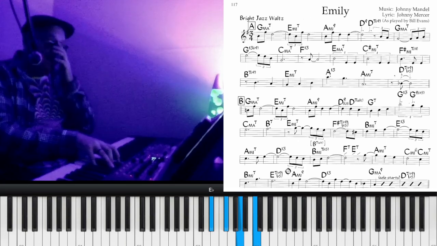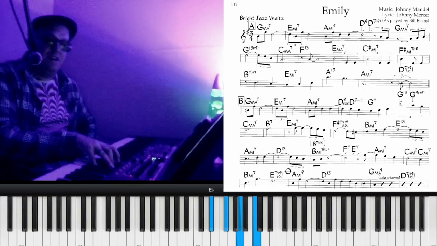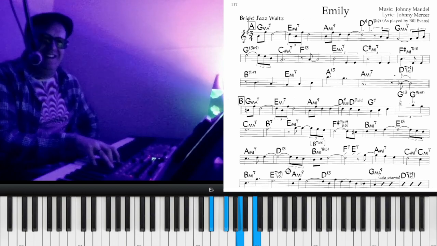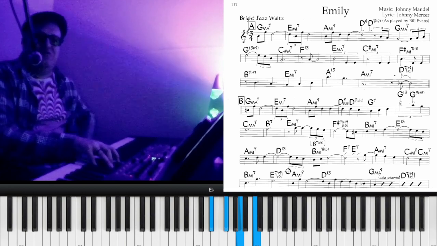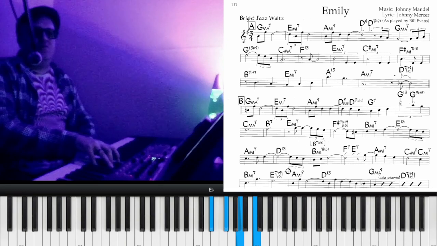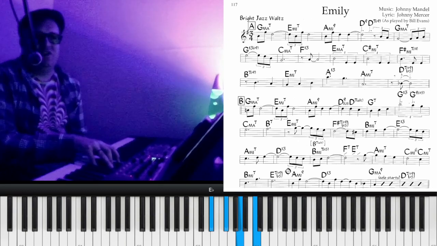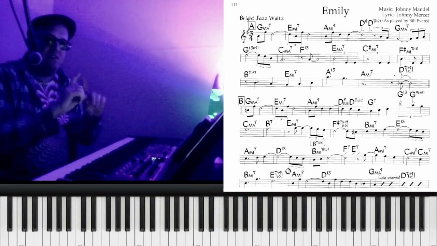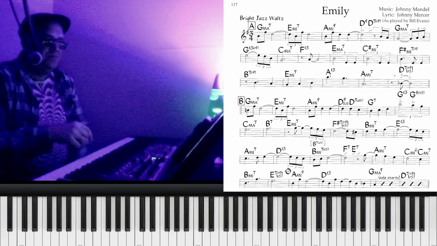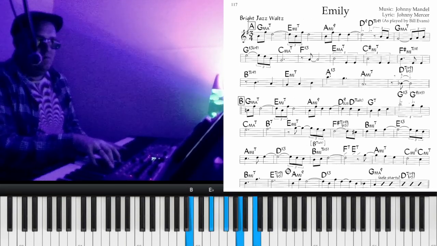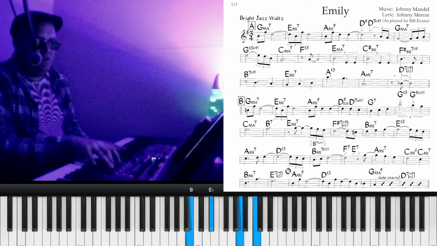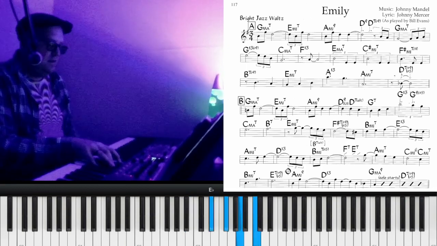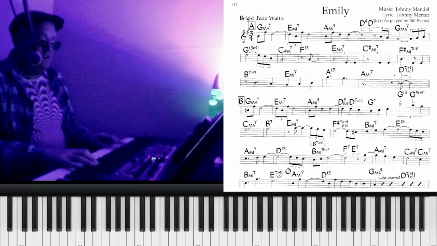Anytime you see a flat 9 chord, it's a diminished chord. And anytime you see a diminished chord, it's a flat 9 dominant chord every single time. So it reframes some of the things you might have seen in a chord chart before, right? Like if you see a bunch of diminished chords and they don't make sense to you, it's because they're flat 9 voices of a dominant chord. You can kind of determine what it is by the chords around it, right? But B7 flat 9, 3 5 7 9, just that. E minor 7. Here's that 13th chord again.